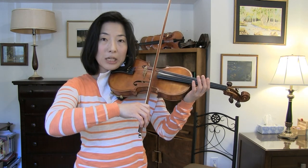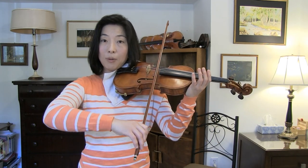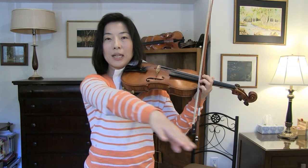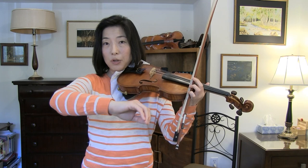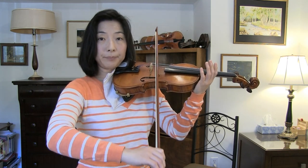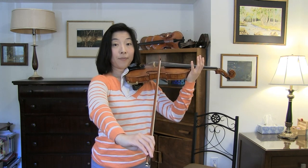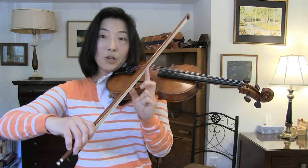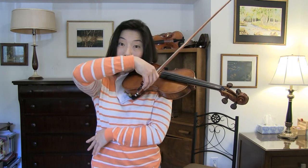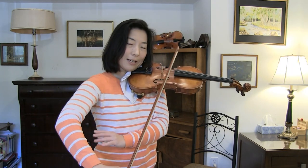Let's start with the big motion: opening the arm fully. It seems simple, but what a lot of violinists do is open a little and then pull backward instead of straightening the arm completely. Straightening completely can feel rigid and unnatural, so we tend to stop and pull back. Train your arm to open completely — practice in the upper half bow, watching your contact point. Practice opening your arm completely without falling backwards. It's very important to have full access to the whole bow, because that's where real power comes from.